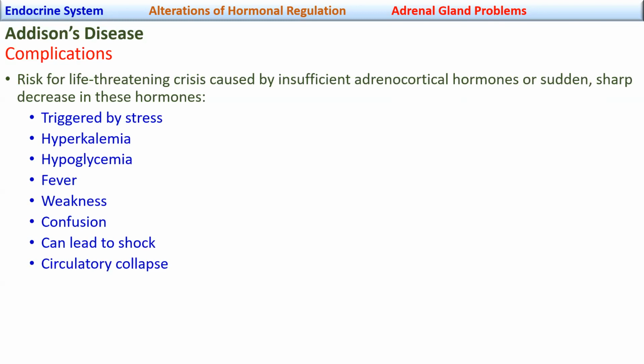Hypoglycemia from the decreased gluconeogenesis, which is the process of making glucose from protein. Remember, we said that the protein is stored in the liver, and then at times of hypoglycemia, the liver will convert protein to glucose, which is gluconeogenesis. So this process is being decreased. So from the decreased gluconeogenesis, along with the depletion of liver and muscle glycogen, that leads to hypoglycemia.